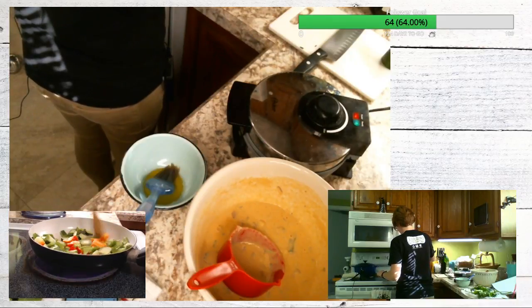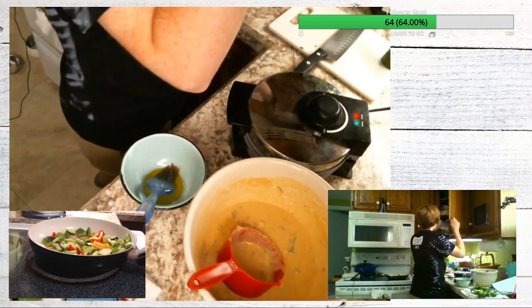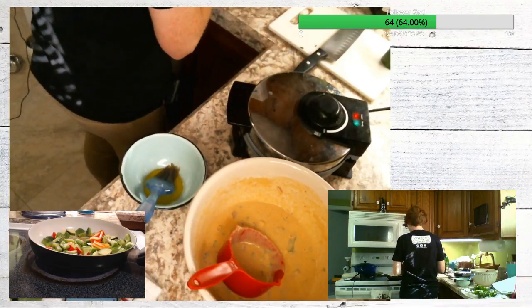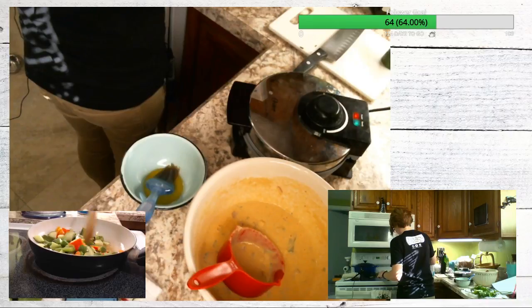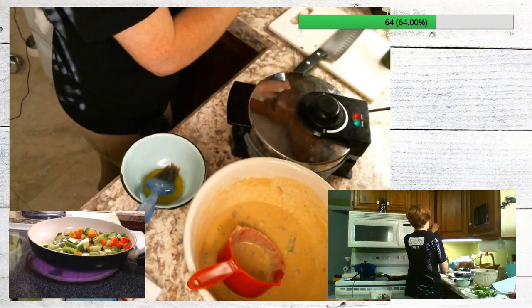Okay. I'm gonna also put some salt on these to caramelize everything. Mmm, that smells good. And we're just gonna let that sit for a little bit.